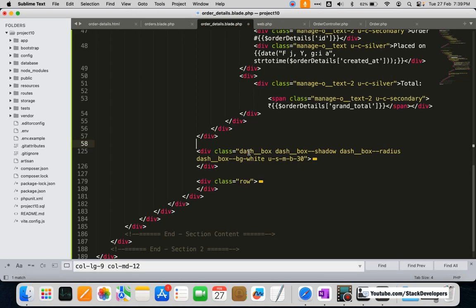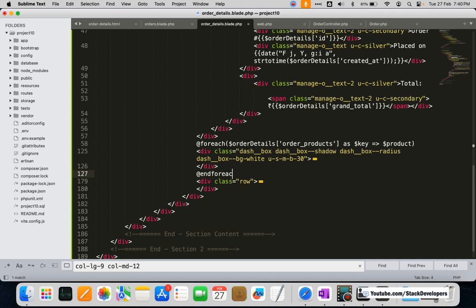So for that we are going to add the foreach loop here, and here we are going to have dollar order details, and here order underscore products as dollar key, and here dollar product. We have taken the dollar key because here is the requirement, so that's why.